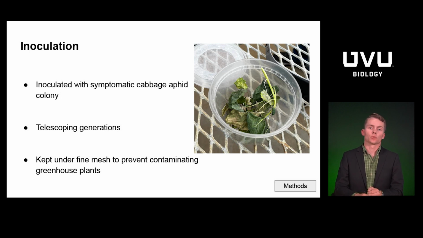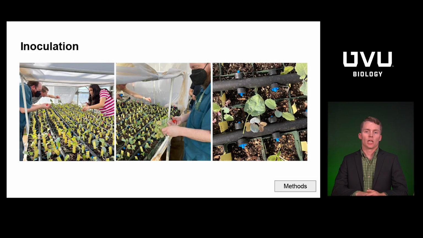In addition, these plants were kept under that fine mesh, that aphid dorm, to keep them from getting out and infecting other plants within the greenhouse, and then again to keep other pests out from getting in and contaminating these plants as well. You'll see here photos of us inoculating these plants. You'll notice us distributing that leaf tissue throughout the blocks. And then the far slide, you can tell that leaf there, and that's where the aphid would reside, and then with time that leaf tissue would dry out, and the aphid would flee from that tissue and move to the growing tissue of the plants that we wanted to screen.